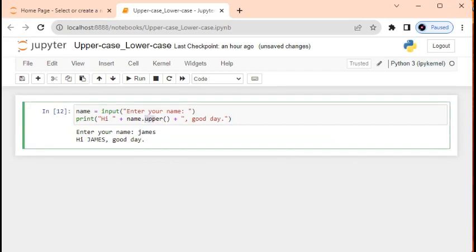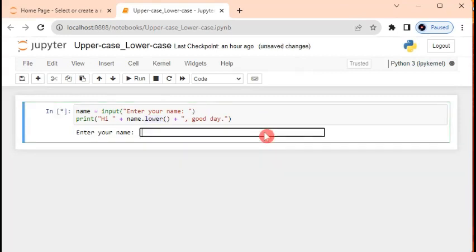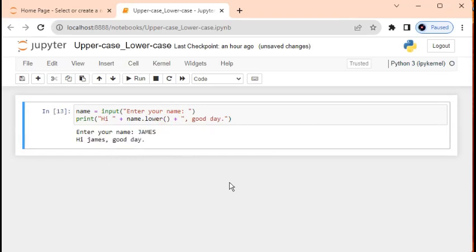The next thing we will do is the reverse, kind of. Instead of upper, I will use lower. The lower method is also a method, so it has the same kind of syntax: the variable, then a dot, and then the lower method. Let me run this again. This time I'm going to enter the name in uppercase, expecting it to be displayed in all lowercase. Enter. Exactly as expected. I entered in all uppercase, and because of the lower method in here, it displayed the text in all lowercase.